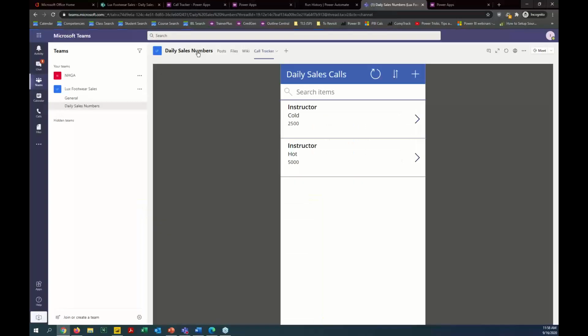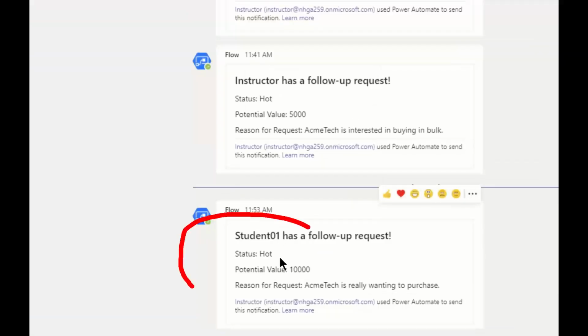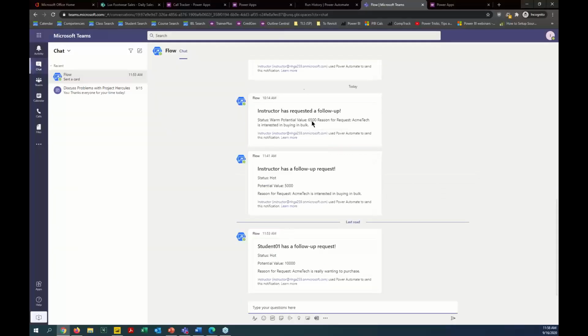And to round this out, I'll show you when I submitted that last item, the Power Automate flow ran again, told me the student account has made a request, and I see all that data. And here, in just 34 minutes, we have completely and fully automated a business process, and still leaving 2 minutes for questions. So hopefully that demonstration has given you an idea about how awesome these tools are, given you some ideas on how they can work. And now, Ann, I'll hand it back to you.